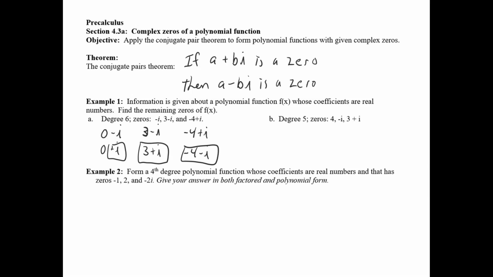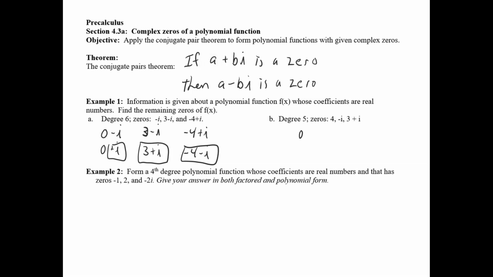All right? In this case, we have an odd, now this was an even one, so we pretty much are looking at 6 complex non-real zeros, which means this particular 6th degree function has no x-intercepts. Okay, this 5th degree function is going to have one x-intercept, but the other 4 will be conjugate pairs.